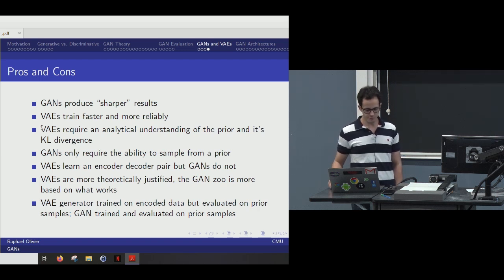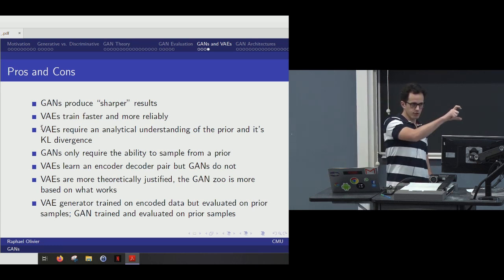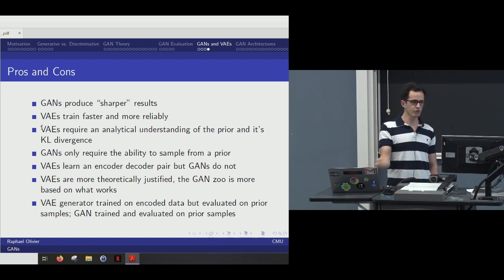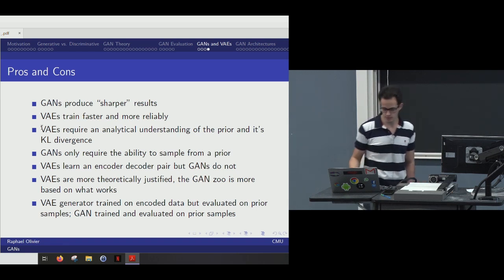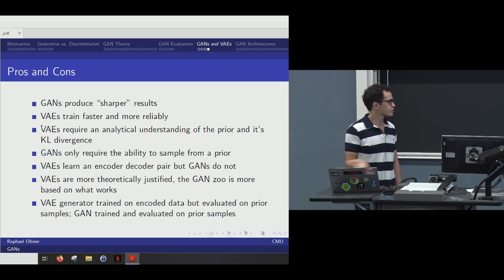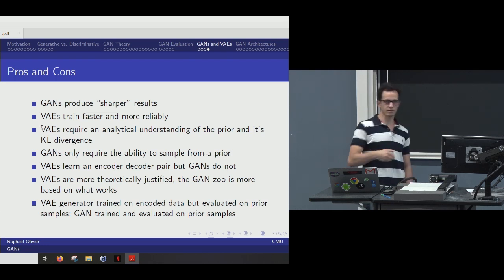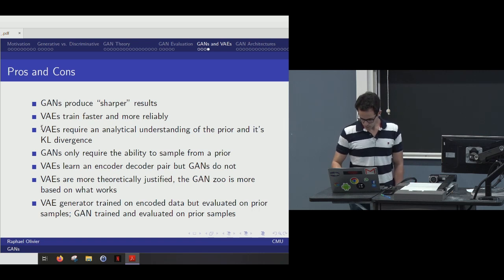From an alternative viewpoint, the VAE generator is trained on the data that the encoder produced, but when you generate data, you just draw from the distribution, say the Gaussian, you put that in the decoder, and you see what outputs. So you're not looking at the same thing at inference time and at training time. And that's sort of an alternate viewpoint on why VAEs are limited in their capacity to generate stuff. It's because you're not doing the same thing at training and testing. Same thing we said before, but from a different angle.